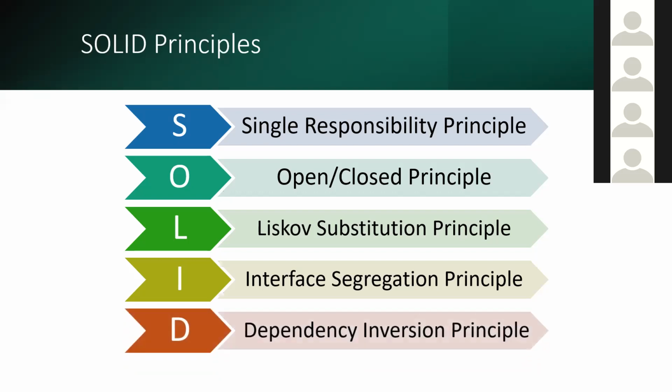And then we've got the dependency inversion principle. So this one is where it just says in your software, you've got high-level modules and you've got low-level modules. And what it says is that high-level modules should never depend on low-level modules. In fact, both of them should depend on abstractions, meaning you shouldn't have your business logic, which is your high-level module, depending on your database. So both of them should depend on something else, which is an abstraction. And in terms of C#, we could talk about an interface, that both of them should depend on an interface.